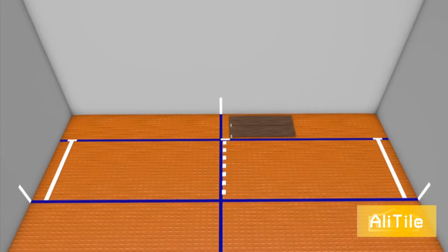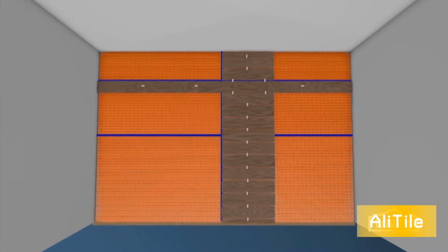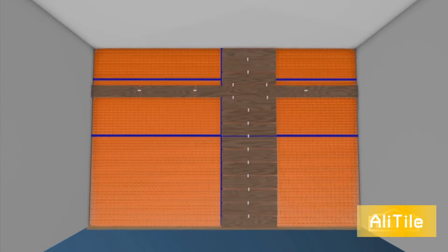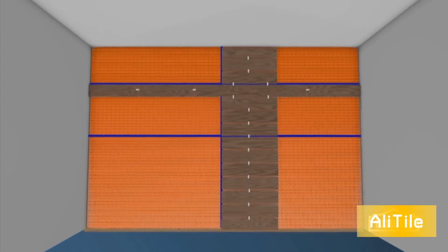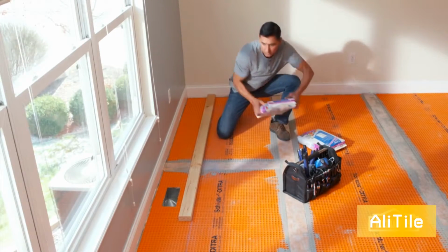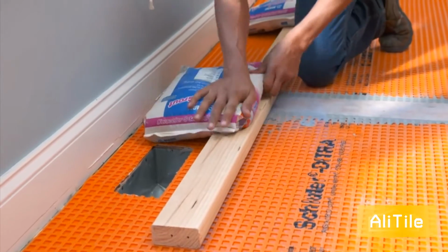Snap a line between to get a straight line near the wall. Do a dry layout with spacers to see if you'll have skinny pieces near the perimeter. Make adjustments and re-snap your starting line if needed. Position a straight edge on the line and hold it in place with bags of mortar or grout. You'll start laying the tile with this row.